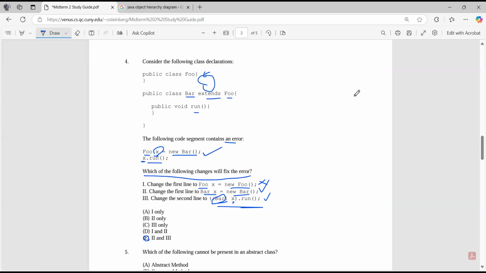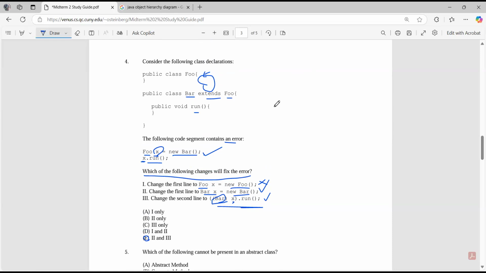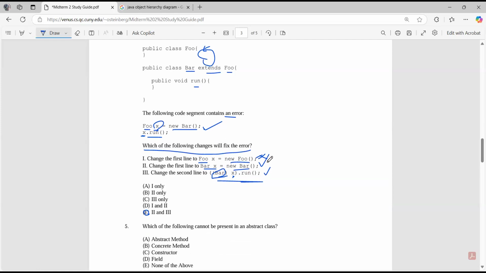Okay. Any question with this? Or do you understand how inheritance works in general? It usually works top to bottom. So the child has the properties from the parent, but the parent cannot have the properties from the child. That is why Foo cannot call its child method. Okay, sounds like there is no question, so I'll move to the next one.